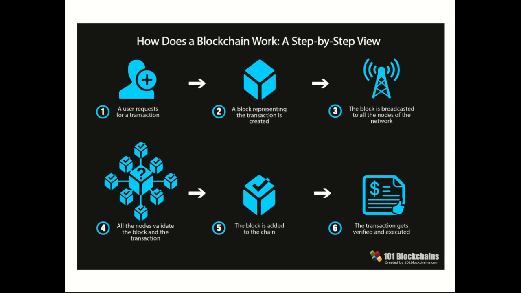Now, that's where the name blockchain is taken. It's simply a chain of blocks containing the transaction histories of the blocks that preceded it. Now, after the transaction is written onto the blockchain, the transaction then gets verified and executed, depending on whatever the mechanism is. An example of that would be a smart contract, for example, for Ethereum. Now, in the case of Bitcoin, that results in the transfer of the cryptocurrency from one e-wallet to another.